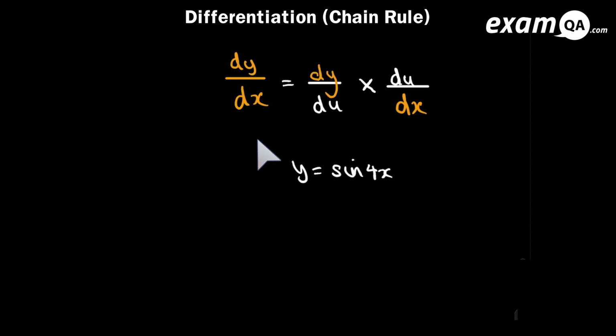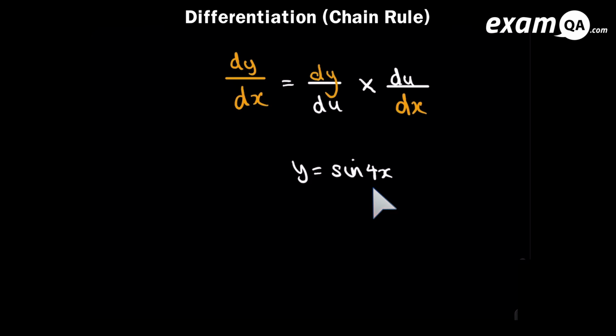Okay, so here we've got the chain rule. We've got dy dx is equal to dy du times du dx, and you need to memorize this rule. So we can use this to differentiate y equals sine 4x. Now we know how to differentiate sine x, and if you memorize that table, you'll know the differentiation of sine x is cos x. However, we don't have sine x here, we've got sine 4x. Now some people have already memorized how to differentiate something like this, and they can probably say the answer right away. However, I'm going to show you how to get the result using the chain rule.